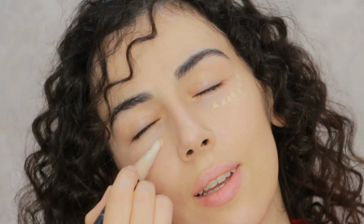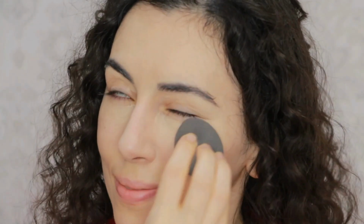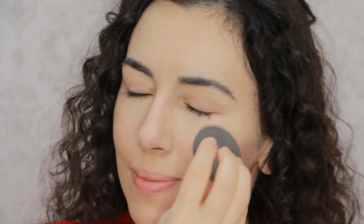Then I need to brighten up my under eyes. It always makes such a difference when you apply concealer. I really like concealers that give you both nice coverage, but also keep your skin looking like skin and not like a cake. I think one should always use a foundation that matches their skin tone. Of course, sometimes we can go a little lighter or a little darker, but for instance, a couple of days ago I saw a girl and her face was brown, but her neck was actually white.